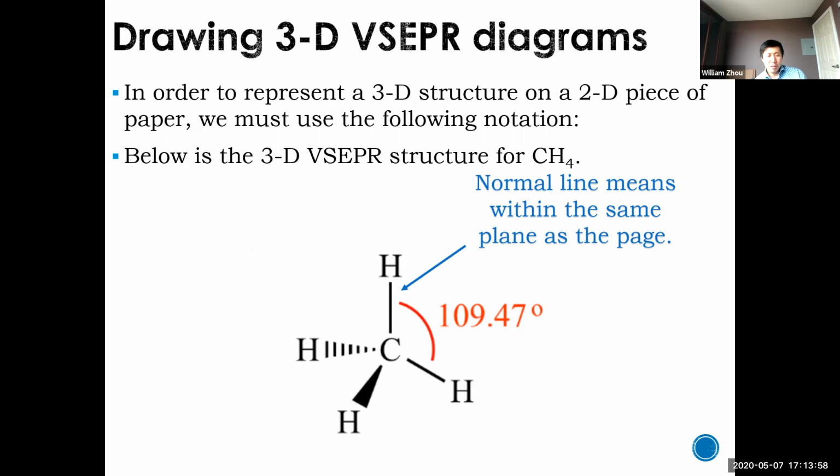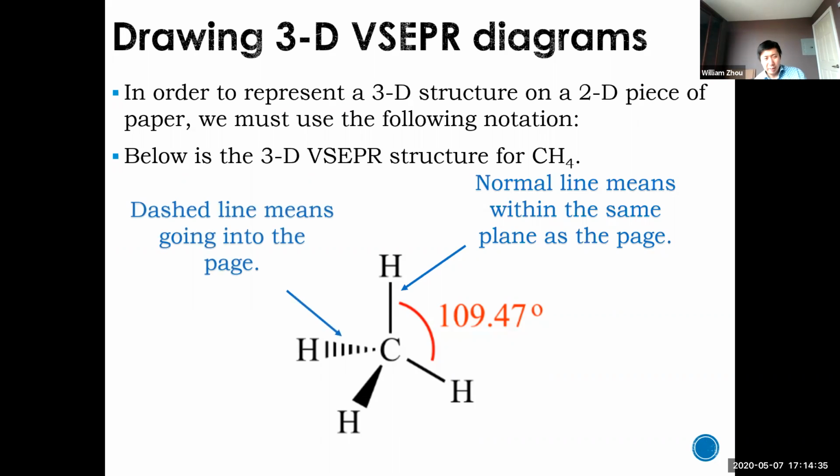So if you have a computer screen right now, it is probably perpendicular to your desk. That bond is parallel to your computer screen, so also perpendicular to your desk. So you can see that in the diagram, there are two solid normal lines, meaning that the two hydrogens with the solid normal line are in the same plane, so they're coplanar with each other. Recall that you learned vectors: they're in the same plane, so you can basically move one on top of the other one.